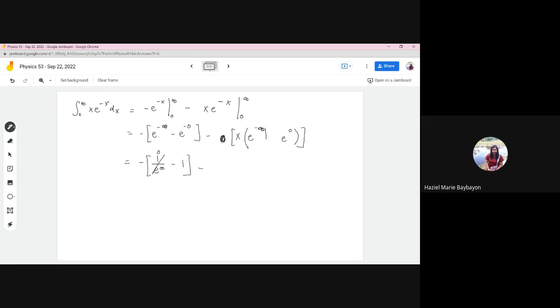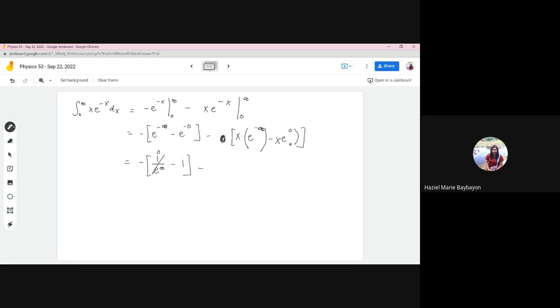Dapat naay, kuan diri, parenthesis. Tapos, na-ay x times e to the 0. Okay. So, kini siya nga term kay ma-0 siya bisag unsay value sa imo ang x. So, if x equals infinity, then kini siya nga term diri mahimong 0, right? So, infinity multiplied by 0 is still 0.